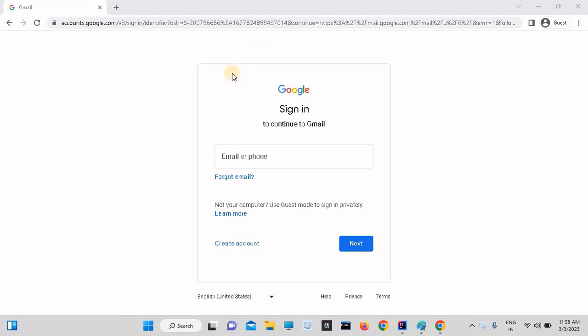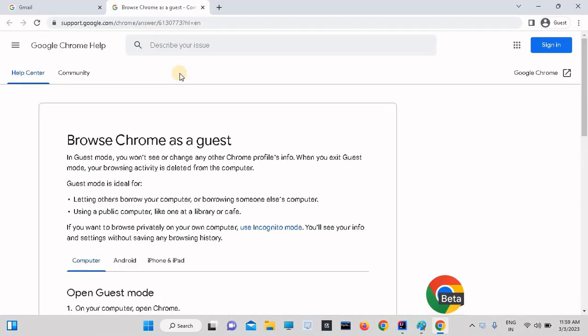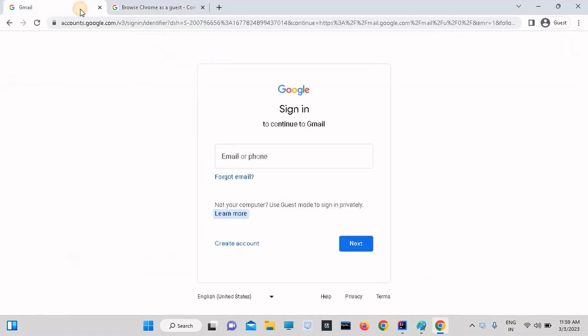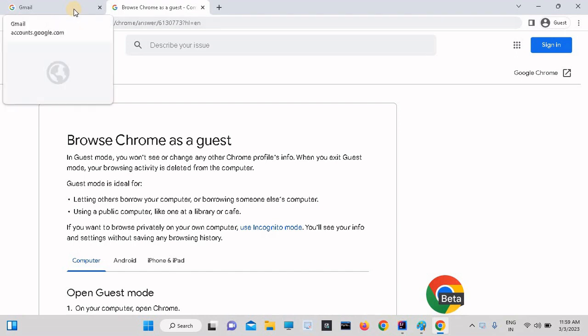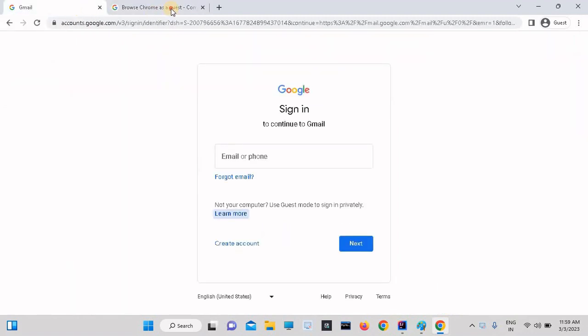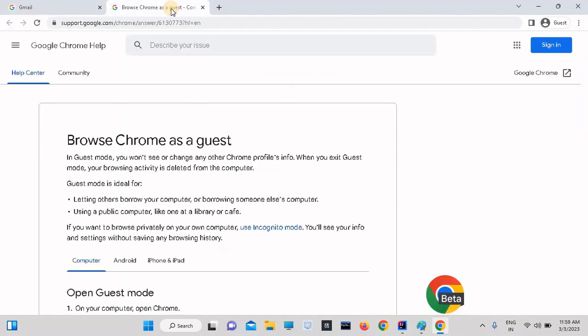So take a scenario. This is the Gmail login page. When I click on Learn more, it will open a new window. My intention is to move from this parent window to the child window, but using a method. So for that I have to create one method and move from one window to another window.